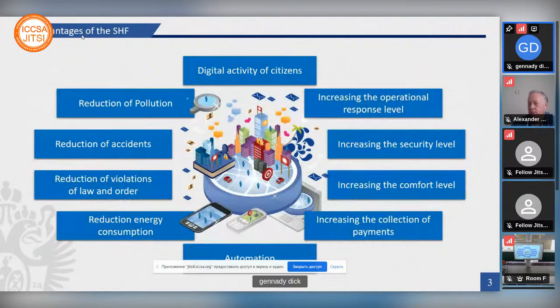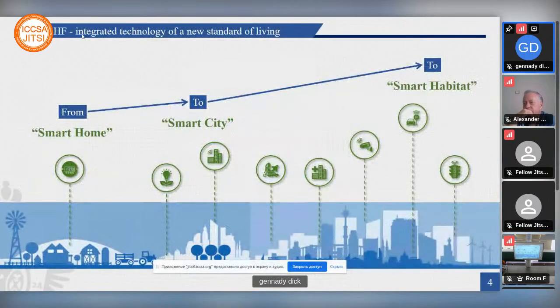One of the significant factors in improving the quality of life of the population in modern conditions is the use of the so-called smart home technology, which for the purpose of further development develops into a whole strategic direction of building the infrastructure of the habitat called smart habitat. As you know, these technologies have some advantages. The well-known technology, smart home and then smart city, has long been used in the modern world, but at the same time, the aspect of introducing these technologies in small summer cottages and villages is of increasing interest.